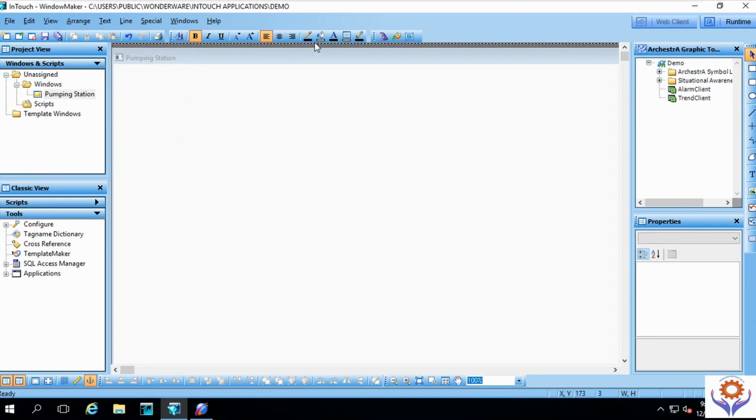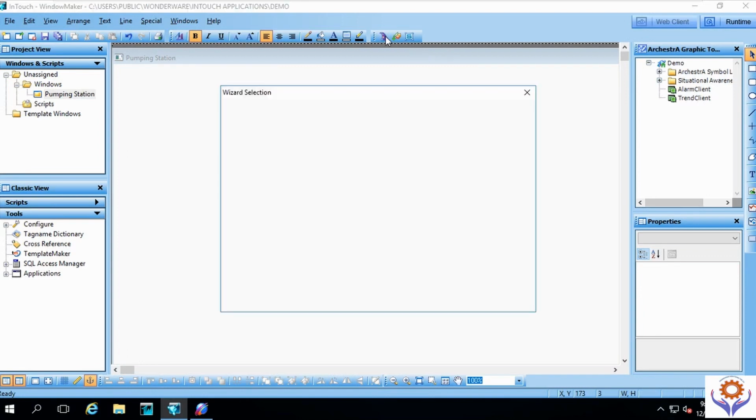Before you add graphics, you need to know this. This is font, bold. This is what you use in Word or any basic software. You can find the same things here also. But here you have options called wizard, and you have embedded graphics symbols, and also you have smart symbols. See, this is very important to know: for Intouch you need to use this wizard, and for the advanced level you can go with this one. I will show both now.